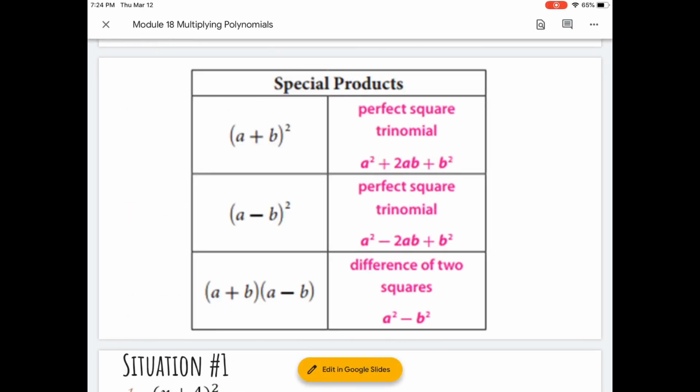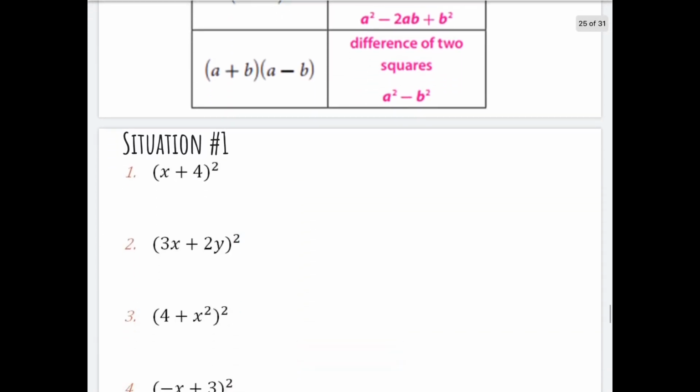If you haven't already done so, ensure that you've written this table down in your composition notebooks about special products. In the case that you're studying for your EOC, it would be helpful to know these application rules for special products so that when you're multiplying something that is a perfect square trinomial or the difference of two squares, you know the rule that applies to these specific special products. Before we move forward, we're going to look at some application problems.